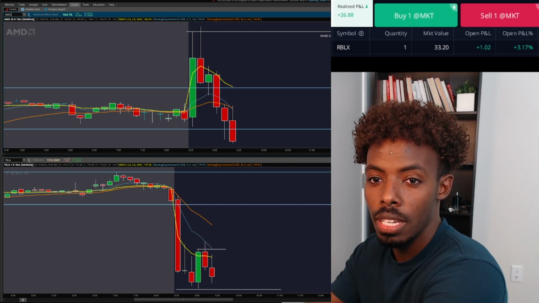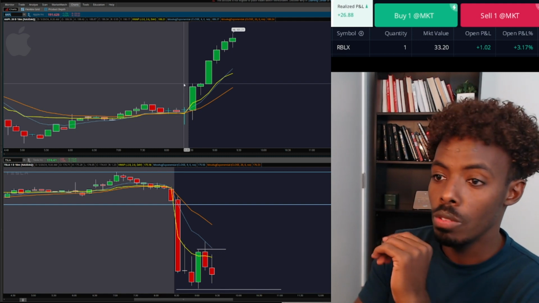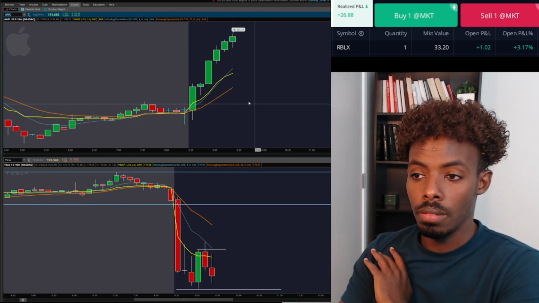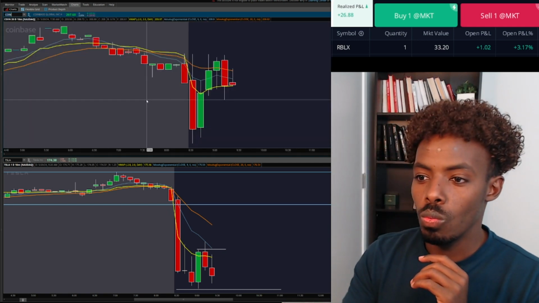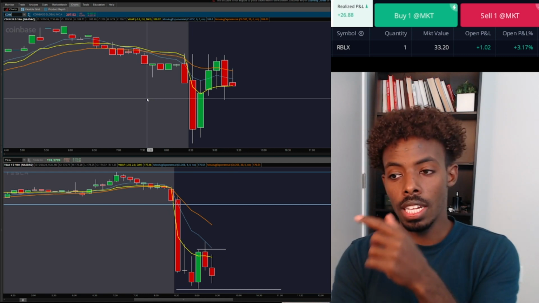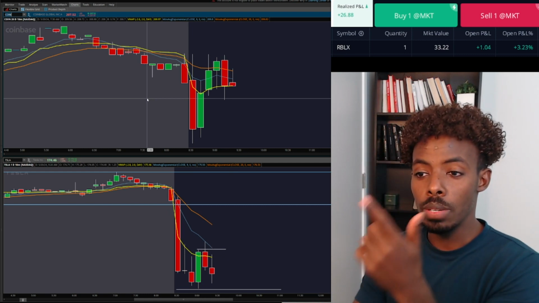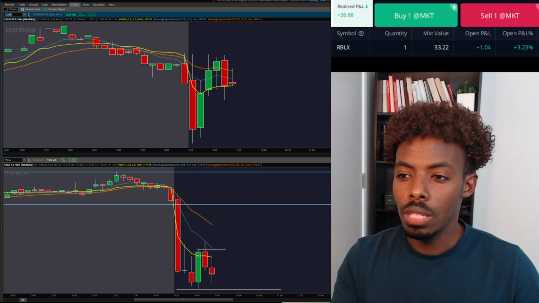Let's go to AAPL here. All right, so AAPL is still moving in its direction. Okay, let's take a look at COIN here. It's expensive. I've got to keep in mind not to just randomly buy it. So what setup do we see with COIN?